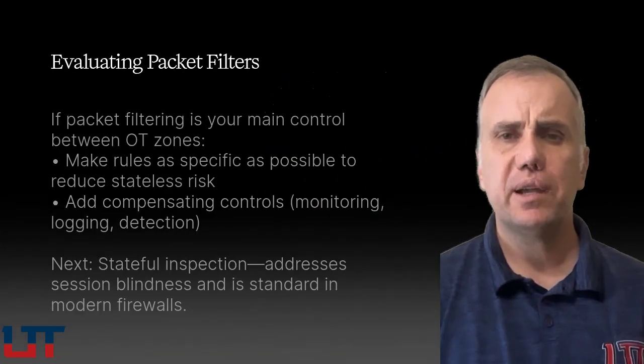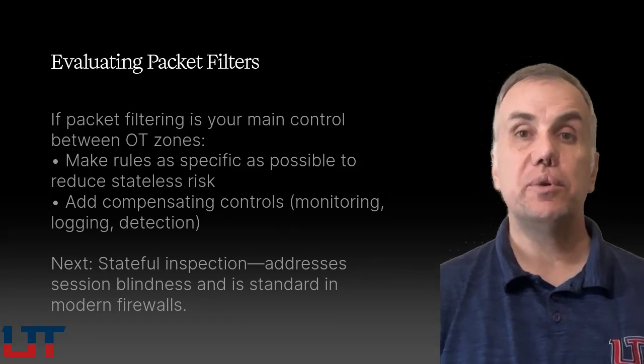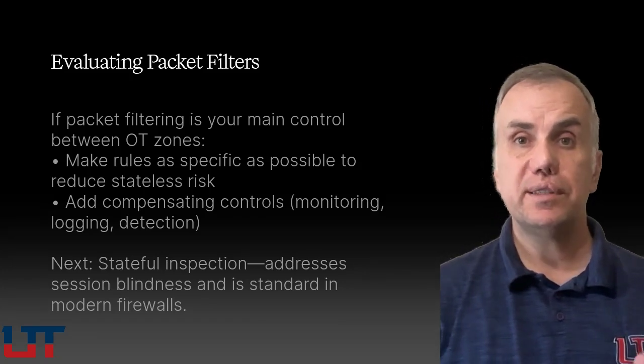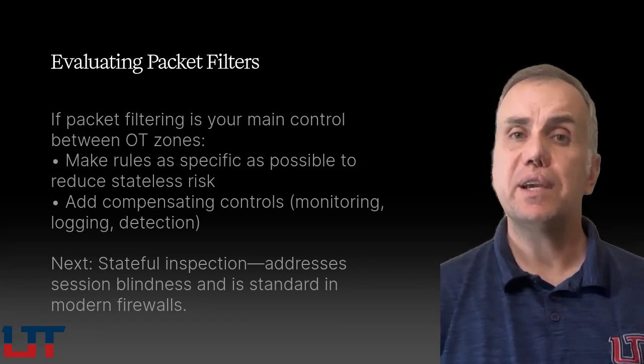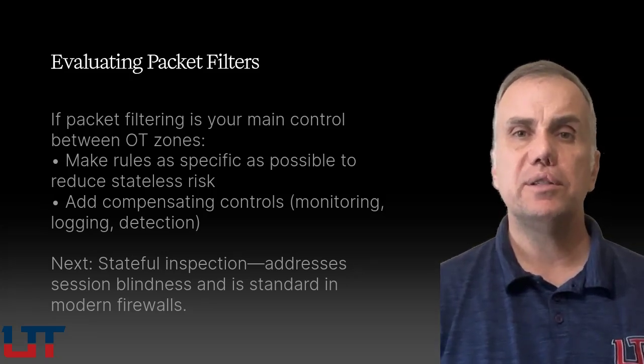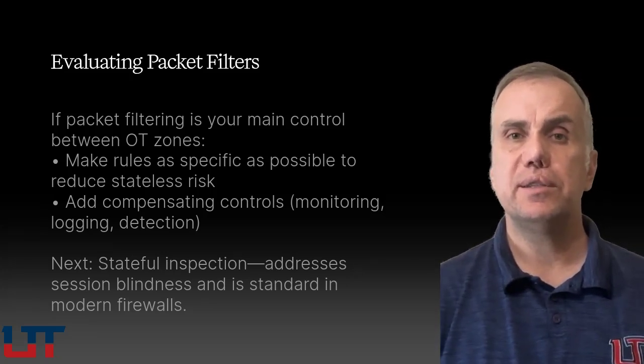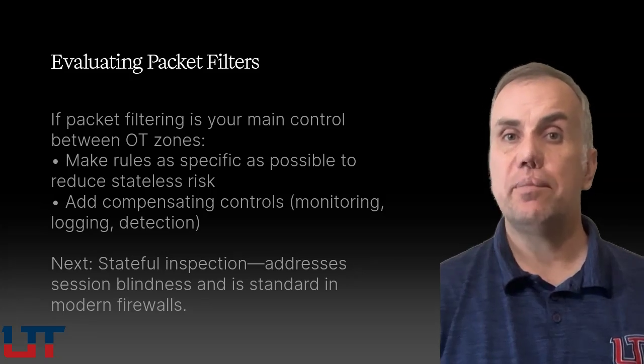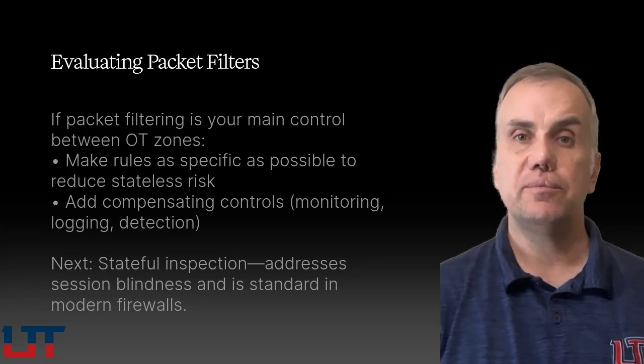When you encounter packet filtering as a primary boundary control between OT zones, it's worth assessing whether the rules are specific enough to compensate for the stateless limitation, and whether there are additional controls, such as monitoring and detection, that offset what packet filtering alone can't catch. In the next video, we'll cover stateful inspection, which addresses the session blindness problem and is the standard approach in most modern firewalls.